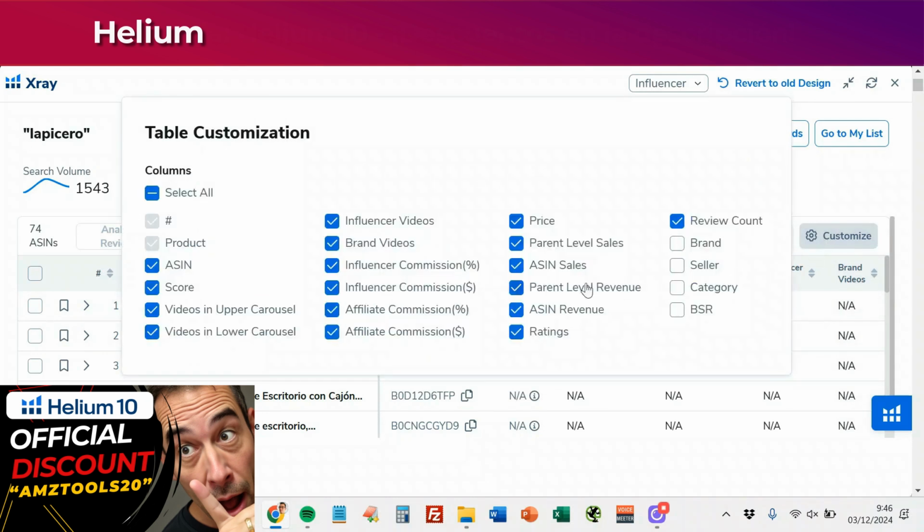What does it give us? The commission percentage. If we sell this as an influencer in dollars, if we sell this as a percentage affiliate, if we sell this as an affiliate for dollars, price, sales, etc. This is currently only available in some of the searches they have. Well, let's go. More volume, but it's incredible.